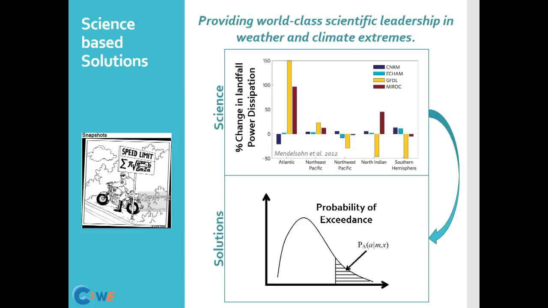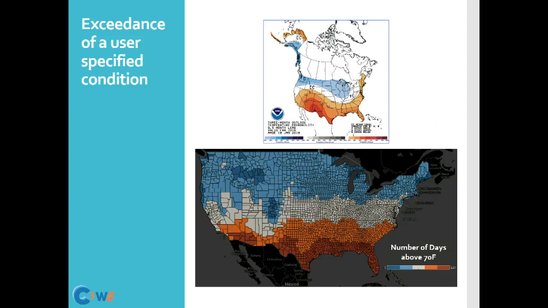So how do we do this? We have created a tool called GRIT — the Global Risk Resilience and Impact Toolbox. The tool is specifically designed to help you integrate the science and come up with a solution rather than just science. I'll start with an example. I pulled a figure off NOAA's website — a seasonal prediction for how temperature is going to change — saying that for the Colorado area, we are expecting a 40% chance that the temperature for the current season is going to be higher than normal.